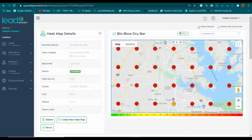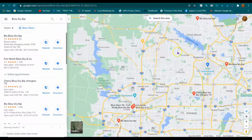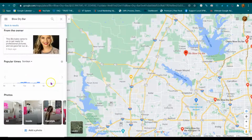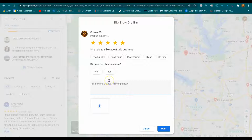When they go back home, you want them to take a picture, and you want to make sure you tell them to turn on their GPS on their phone, right? Because you're going to get a review. You are going to get a review. And when they give you that review, where's that? I think you're up here. So, I mean, this might be the right one, it might not be, but it's the same concept. So just apply these rules to your map listing, right? So let's say they're from Shady Shores.